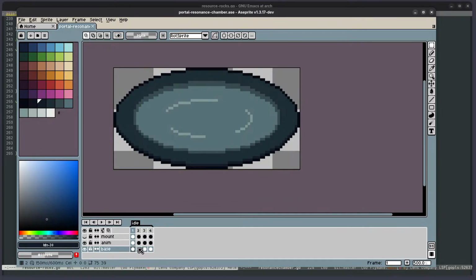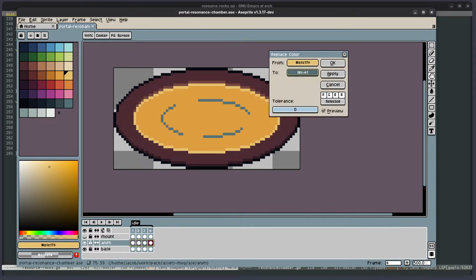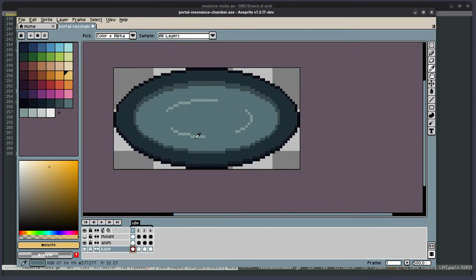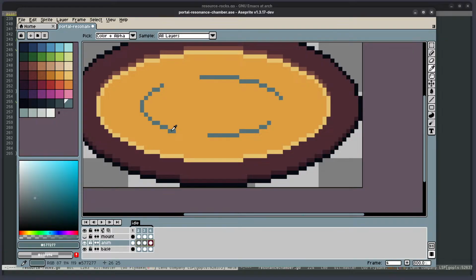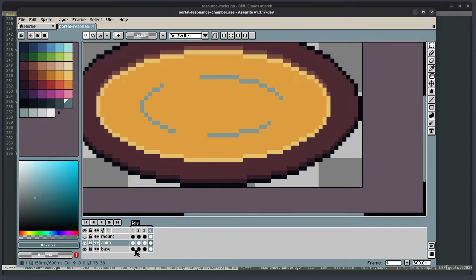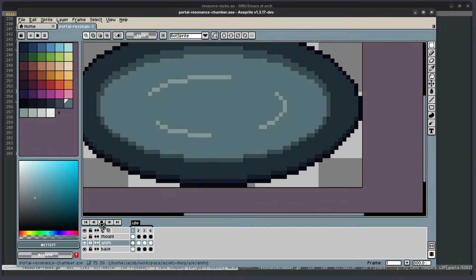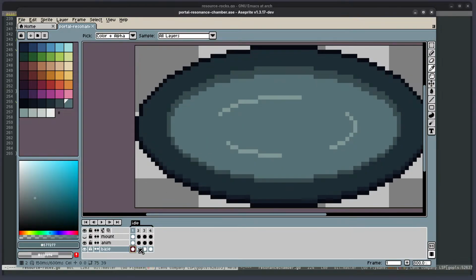Orb cube. Was this the color? I think it was that one. Oh, wrong one. Okay. Let's go through these now and I'm gonna lock this layer so I don't mess it up.